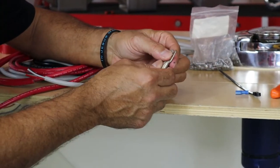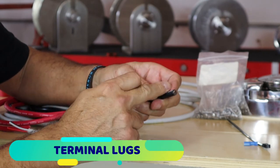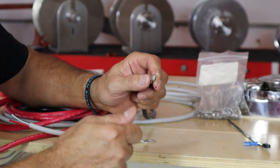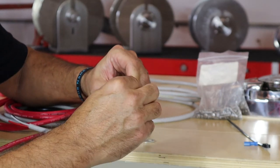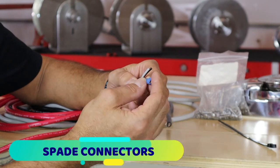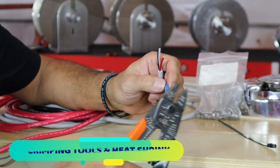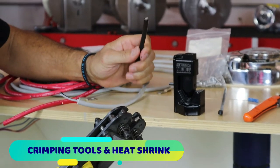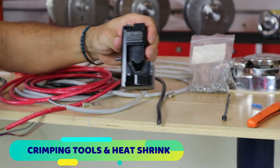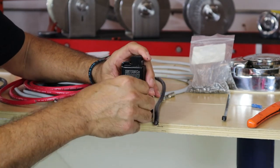On connectors: when connecting to your battery cables, you're going to need tools. If you have six gauge or eight gauge wire, make sure your lugs are the same size. If the lug is too big, it'll be loose and slide right off, so the lug must match the gauge wire. On smaller wire, use spade connectors — strip the wire, put your terminal in, and use a crimping tool to smash it. For the larger battery cable, you can use an expensive crimping tool or the $20 hammer version: put the terminal in, hit it with a hammer, then add heat shrink and it's good to go.